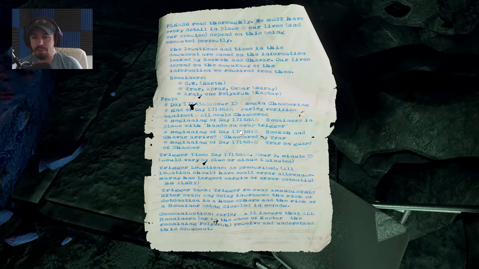Alright. Prep. Day 17,143 after Hunrath, hour 12. Begin chambering. Okay. End of day 17,146 after Hunrath. Farley Ver verifies manifest all souls chambered. So I guess everyone is chambered that needs to be. Beginning of day 17,148 after Hunrath. Remainder is in place with hands on swap trigger. Hands on swap trigger. Interesting. I wonder if that's the scale over there. It's hands on swap trigger.